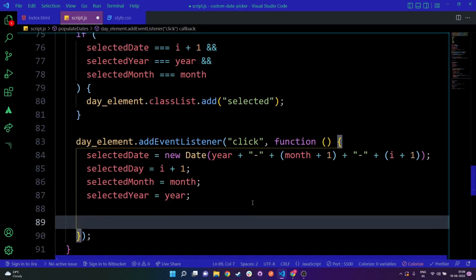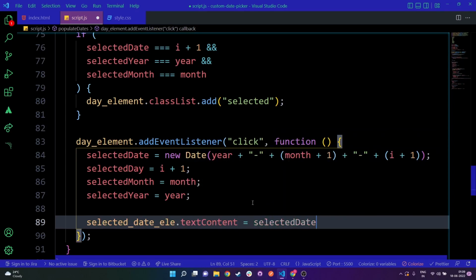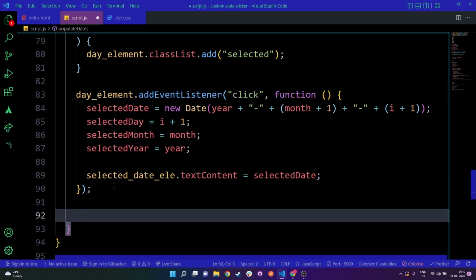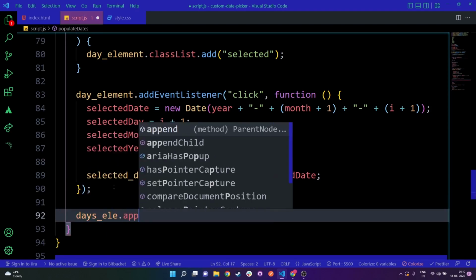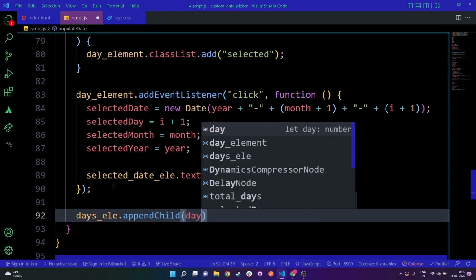And over here I'm just going to say selected date element dot text content equals the selected date. And then in the end, right after this function ends, I'm going to say days element dot append child, and I'm going to append nothing but the day element.